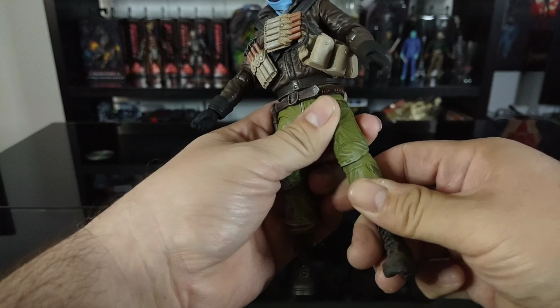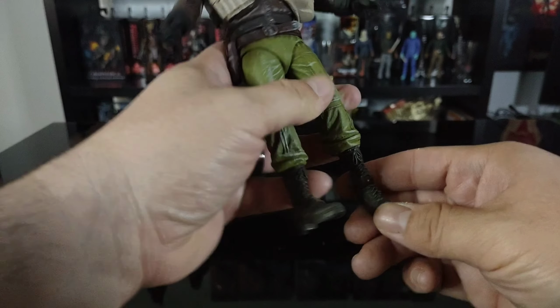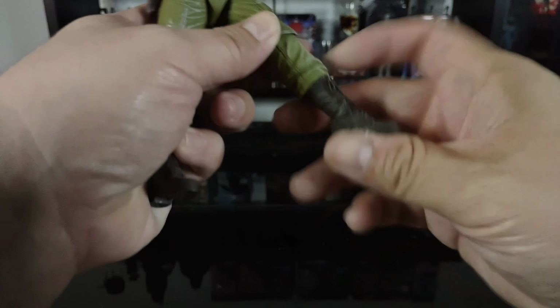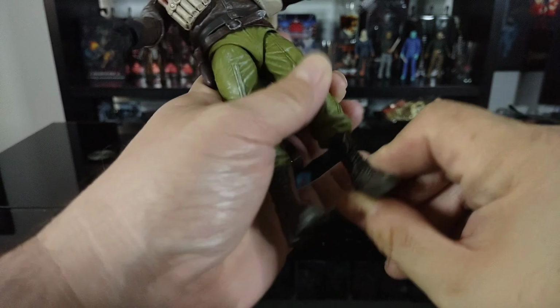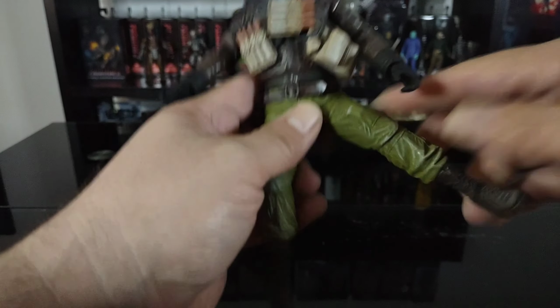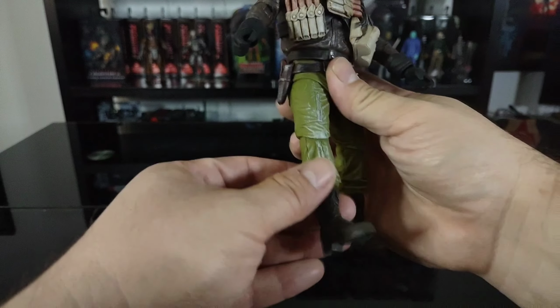Can't really tell if there's rotation in the knee. Not gonna force it. No rotation in the ankle. Ankle does bend back and forth pretty well. A little bit of an ankle rocker, not too much. Seems like he can't really do the splits, more than likely because of the way the pants are molded.